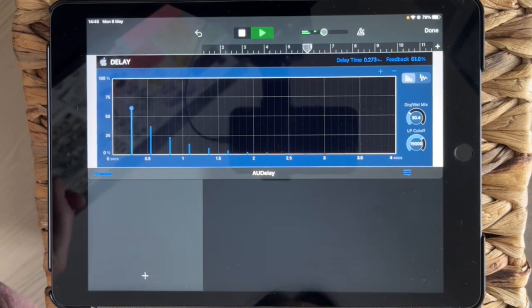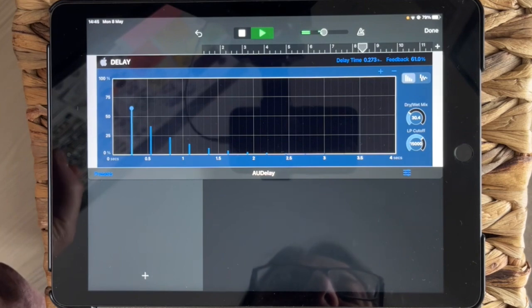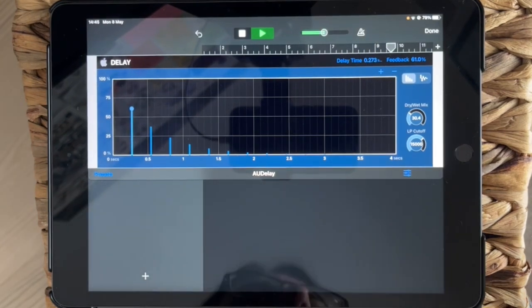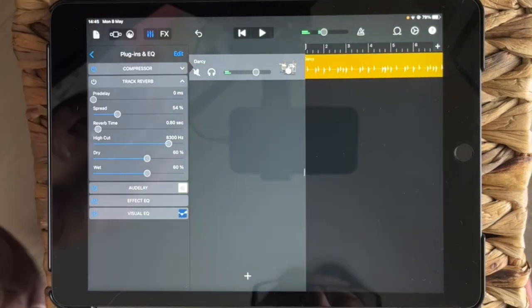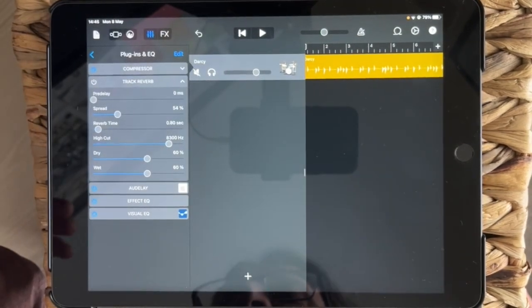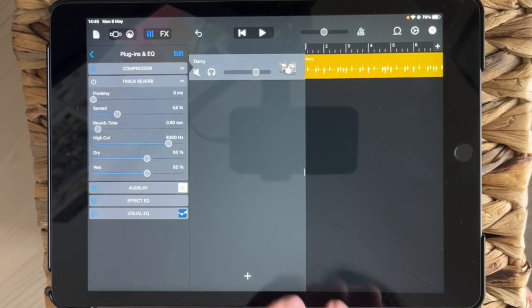So that's in time, triplet time. Probably sounding a bit weird because it's a 4/4 beat that's been tripletized, but there you go. Those are the different modes.